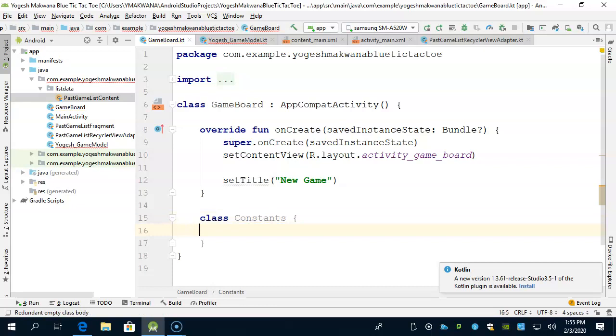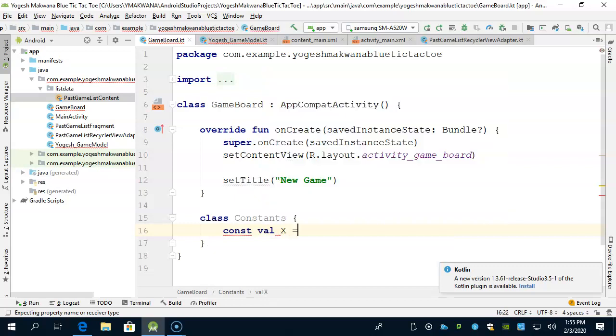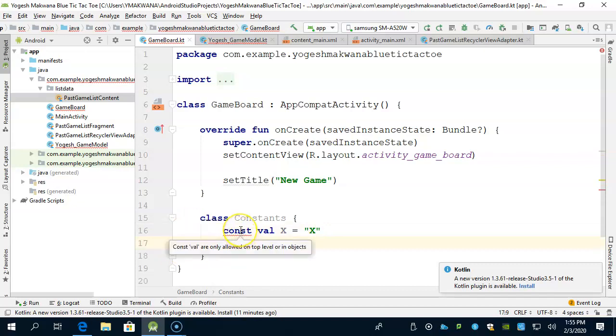I'm going to try just class and say here we are giving constants, right? Constant value. What is this problem? Now going at top level or in objects.